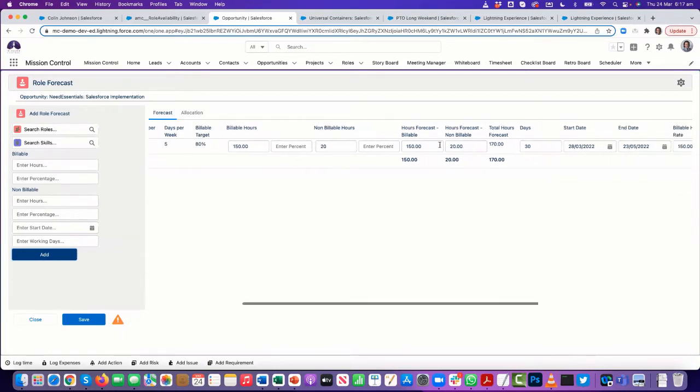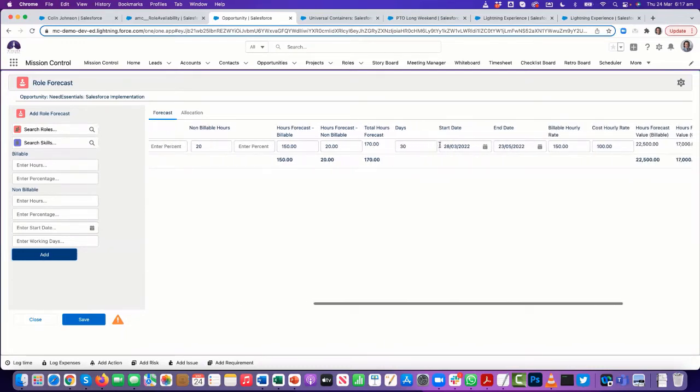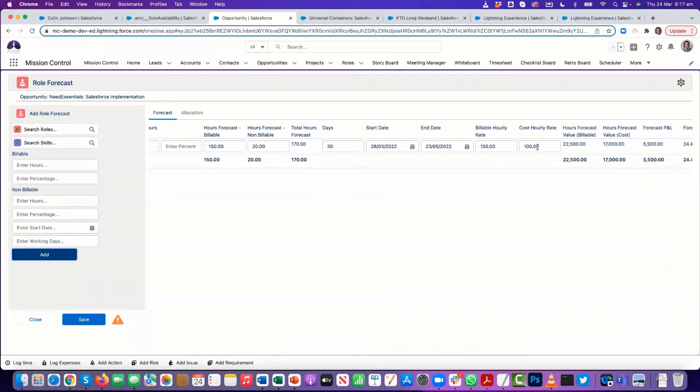I set the start date, but based on the number of working days and his availability, taking into account holidays, it's worked out the end date. It's also pulled in his role rates as well. So for this particular skill, he gets charged out at this rate and he gets paid this rate.